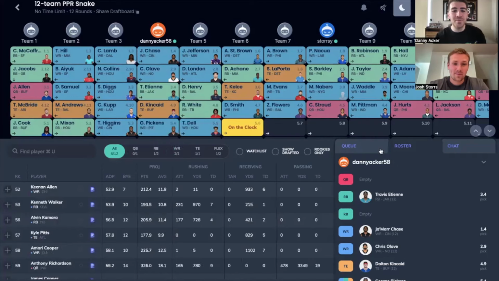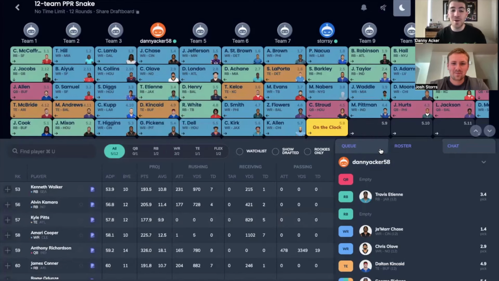I think he is being drafted pretty high right now. He's the only receiver in the whole receiver room for the Steelers. So I will go with that George Pickens pick with the upside as my wide receiver three.